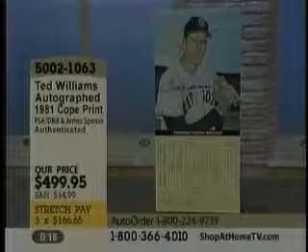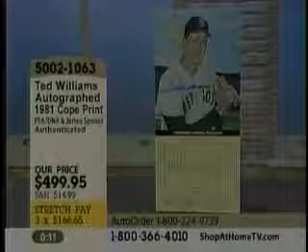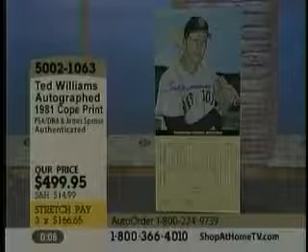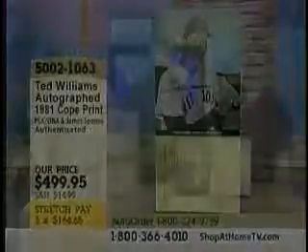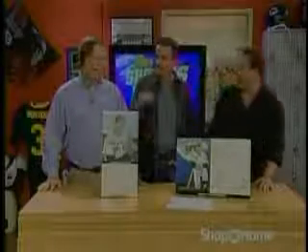These pieces were signed by Ted Williams, signed by Mickey Mantle — two of the biggest, highest-profile players in Major League Baseball, members of the 500 Home Run Club. In my opinion they're undervalued at this price. To know it's a legit Mickey Mantle — I've seen them in the thousands, and that's just the facts. We will be right back. A lot more stuff coming up. While we've got him, 3,200-count box. Be right back.